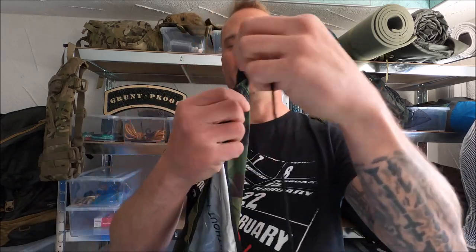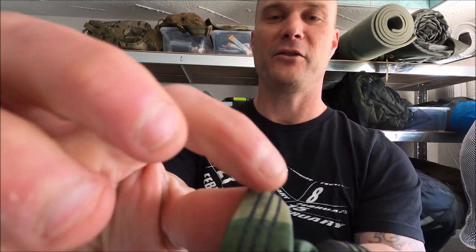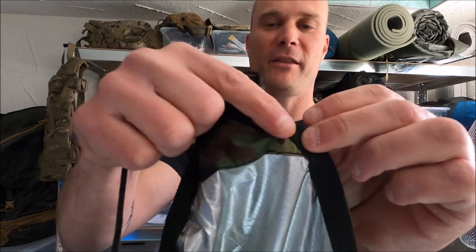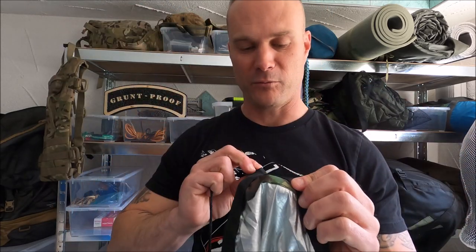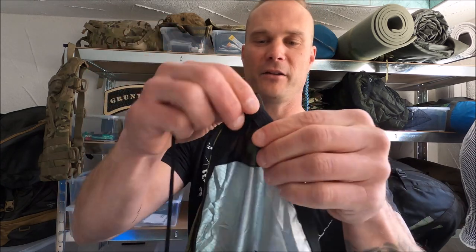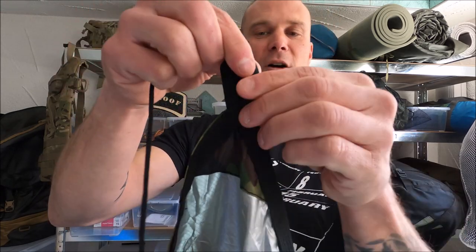This is your loop, and this is one of the corner loops that I've put stress on. As you can see, they have triple stitching all along the side. And right here where your loop is, they have an extra stitch there, reinforcing that corner. They don't have any of that extra reinforcement material, but it hasn't stopped it from ripping, even in the weighted hang test. Notice that the loop is included in the rest of the material that goes down the tarp. So there's no need to reinforce this because it is part of the tarp itself.